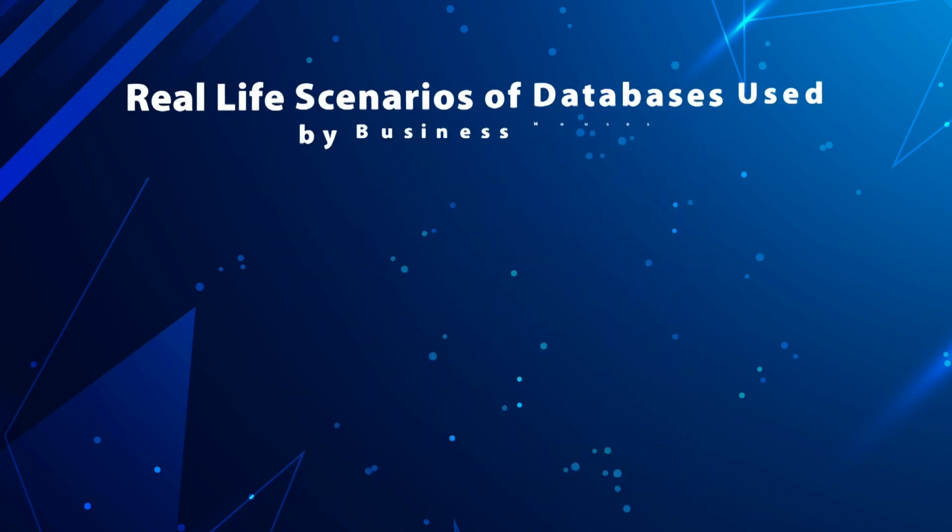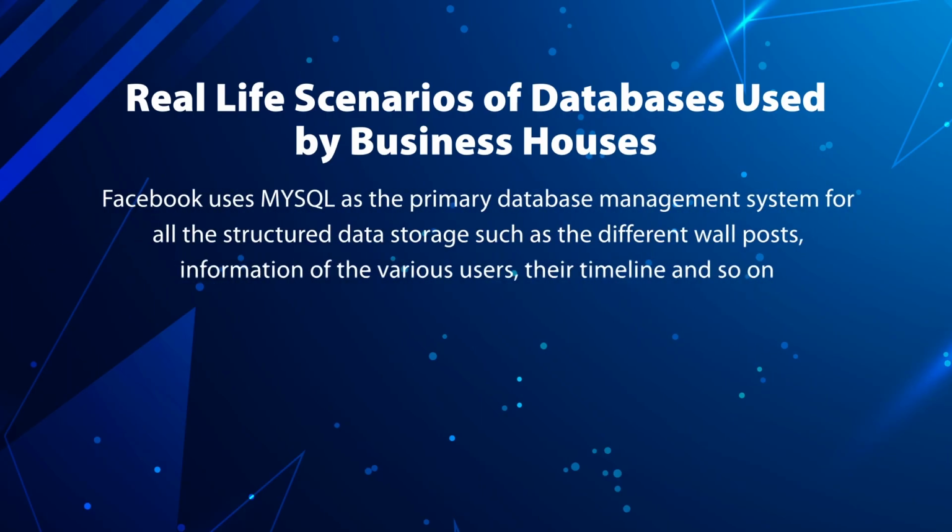What we have observed, if you talk about real life scenarios of databases used by business houses, is that Facebook uses MySQL as a primary database management system for all the structures, and they have huge servers where they are talking about data in terabytes, and billions of terabytes of data are used, and these data are in very different formats. It's in video format, it's in text format. Now storing is a very big challenge, and for that they have certain conversions, and these conversions are trying to store the data in a very less space format.